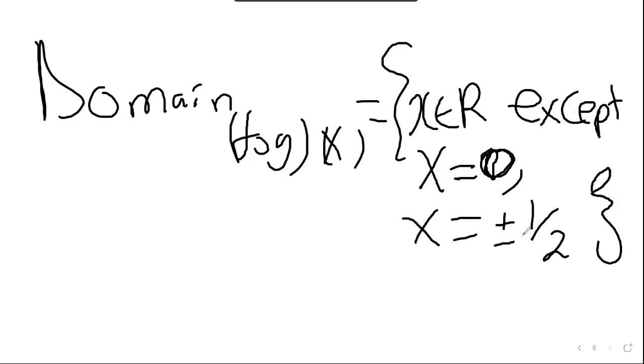So guys, this is how we find the domain whenever we are given a composite function. So don't forget, each and every time you're given a composite function, for you to find the domain or the range, you first have to find the inside part. Find the range for what is inside. Is it g of x? Is it f of x? Find that range. And then after you found the range for that inside part, that's when you find the range for the entire part. And then you combine the two and then you give the domain at the end. So that's what you're expected to do. So this is about this first question.